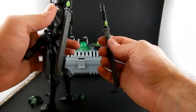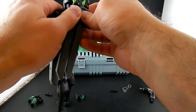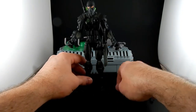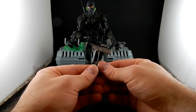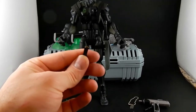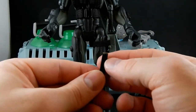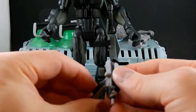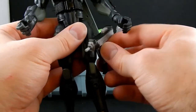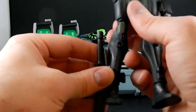Now you notice that this fell off. These pegs are kind of short, and between the harness moving around and moving the figure around, those can fall off a little bit. He's also got an Uzi or a machine gun of some kind with a removable clip, and as you can see it has a painted cartridge in there. That's really neat. This has a peg on it — you can just peg it right onto one of his many weapons ports.